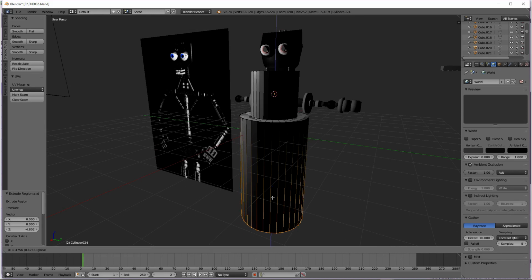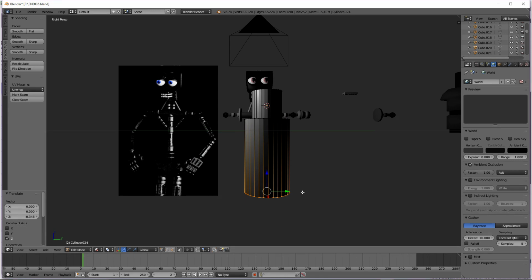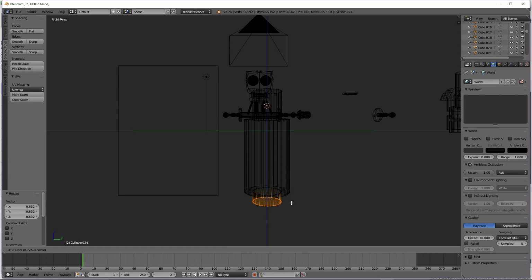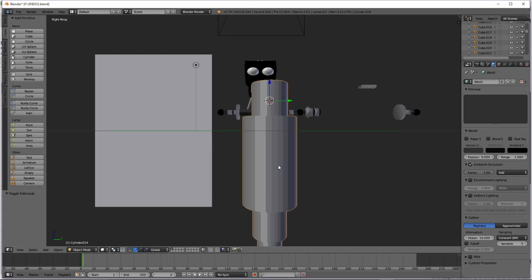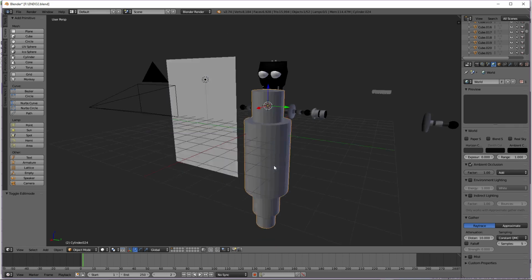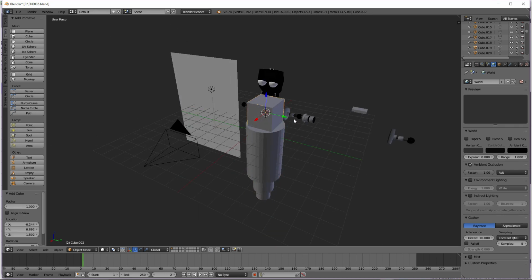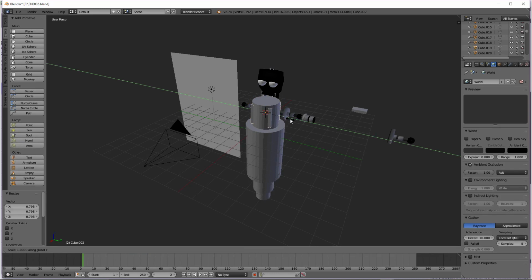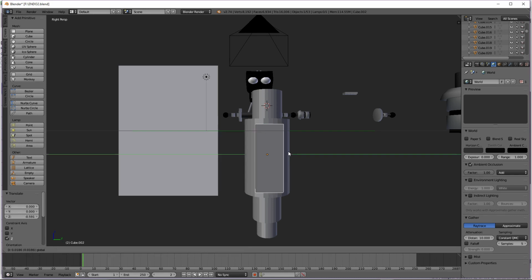That should be alright. E, scale, E, scale, E. Lovely, that's kind of what we want. And then what I'm going to do is get a cube right about that size, but I want to scale it more on the x-axis so that it penetrates the whole area. A bit short though, that's the only thing I might be concerned about.